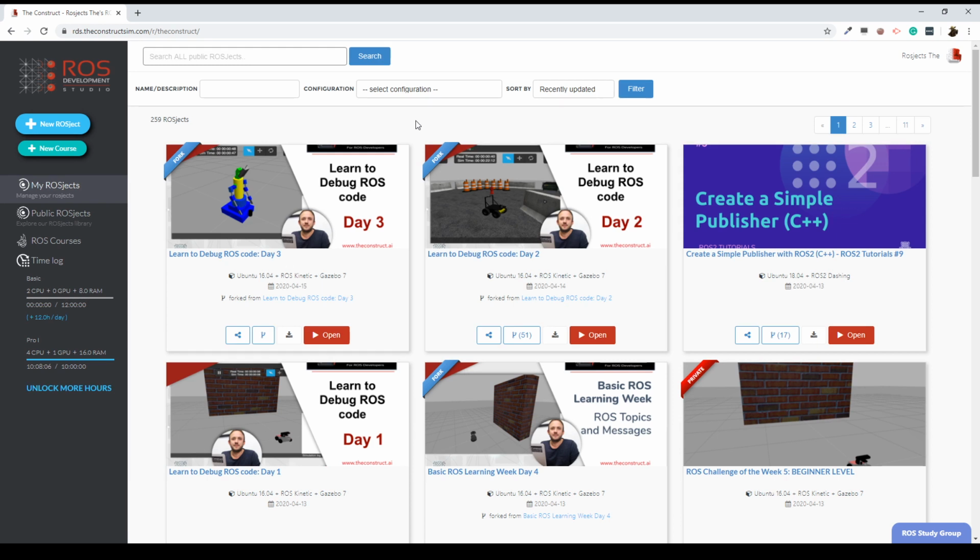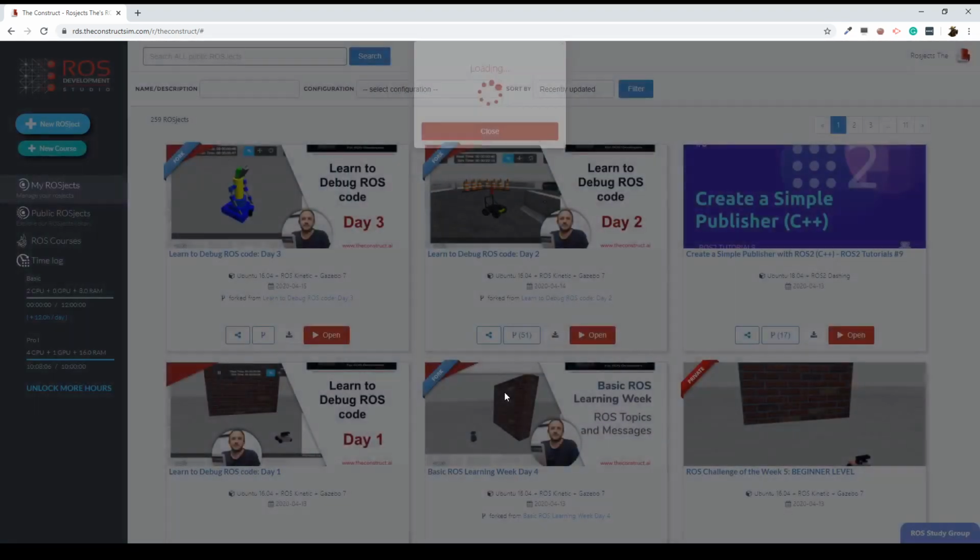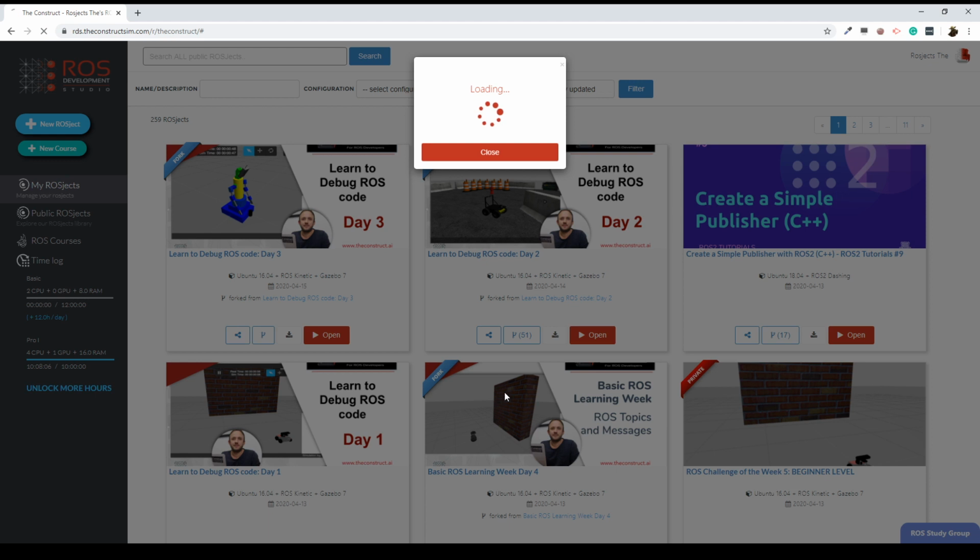Then once you are logged in, you just copy paste the link I have sent to you in the chat, and you are going to get this project here, Learn to Debug ROS Code day 3. I'm going to start opening mine. Once you have your project, you click here on the open button and open project. As simple as that.